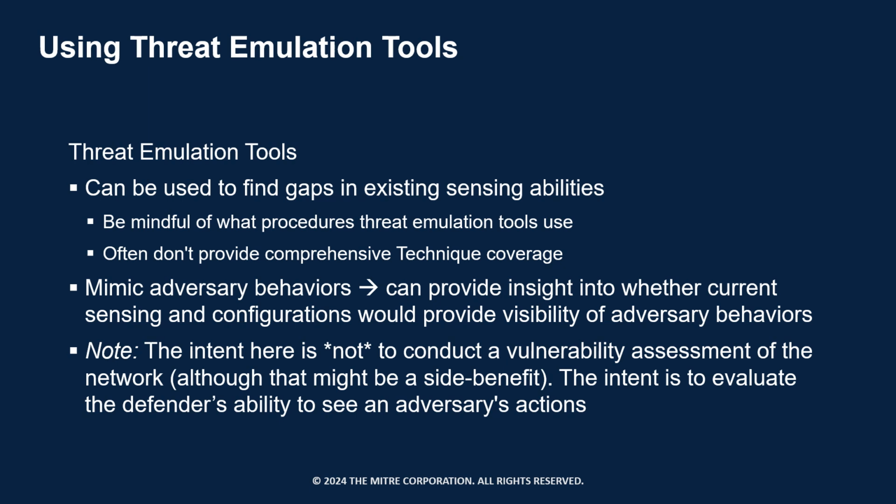It is important to note here that we are not conducting a vulnerability assessment of the system or the network here, often referred to as red teaming. The purpose is just to validate that defenders can see the adversary's actions. Therefore, it might be necessary to temporarily disable a security control that may be in place in order to perform the required activity. Now, you might ask yourself, why would we worry about that if the system prevents it?